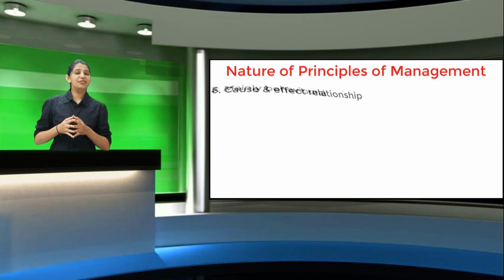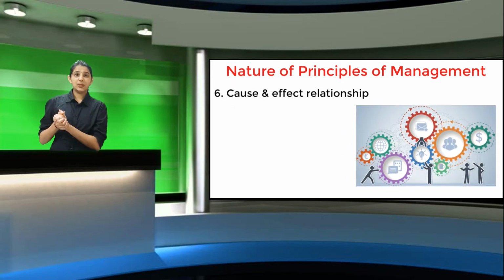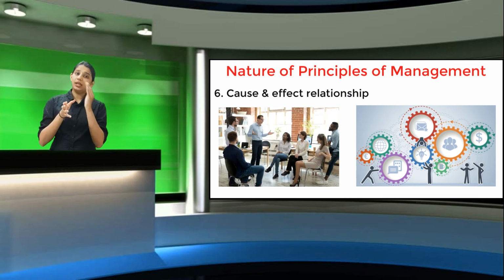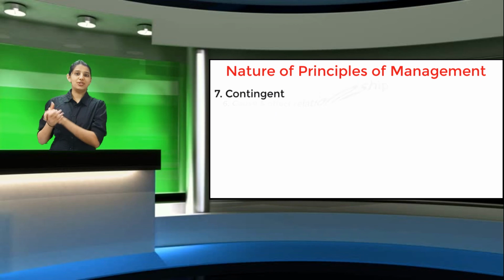The next point is the cause and effect relationship. The principles of management explain the effect of their application in different situations. In other words, they help in explaining what would be the effect of the application of a principle in a particular situation. However, as the principles of management deal with human behavior, the effect cannot be predicted accurately. The manager, before applying any principle, first thinks about its effects, and this helps in decision making. Hence, we can say that the cause and effect relationship plays an important role while applying the principles of management.